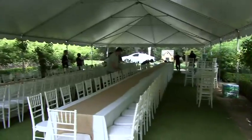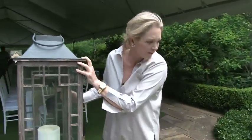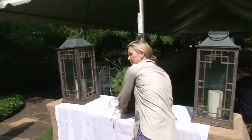So tables are getting set up right now. 2 long tables will house all the people sitting here tonight. First, we're going to try to create a little entranceway vignette because this pole's not so pretty. Might look actually a little pretty. What do you think? Perfect. Didn't we have a pot of flowers around here somewhere? There you go. Thanks. I think this makes a nicer entrance when you're coming down. Plus, it keeps people going the way you want them to go.